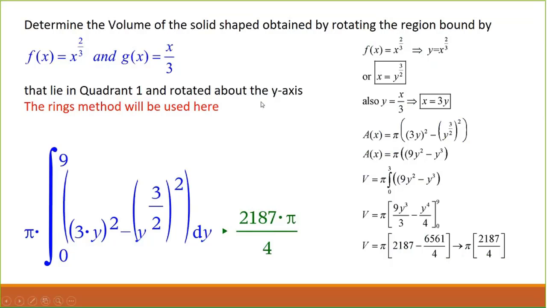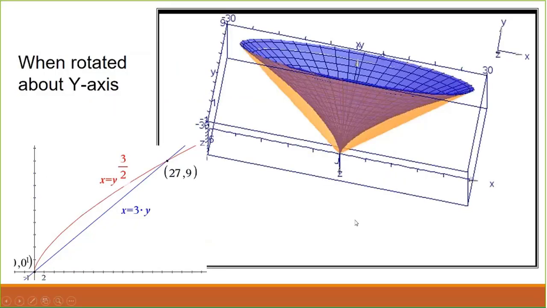So what we have to do is to find the inverse, or rather, just swap x and y. And if I do that, that's what the function becomes. And I get my points of intersection, which are 0 and 9, and I'll show that in the next screen. And this time I'm integrating it with respect to y, because I've made y my variable. And that's if they were to work it out by hand, but here, that's the shape we have got. So my points of intersection for the y value are 0 and 9, because I'm rotating it about the y-axis. That's why I've taken the y values. And that's the 3D graph for that on our CAS.